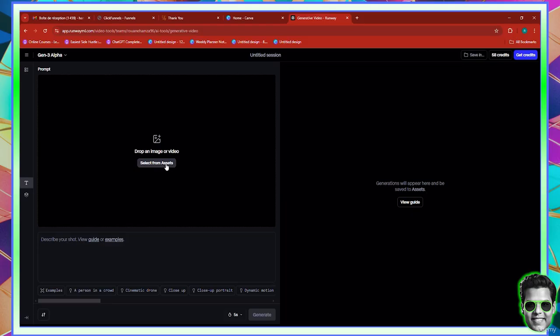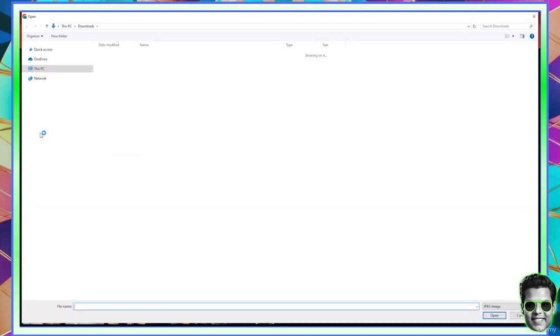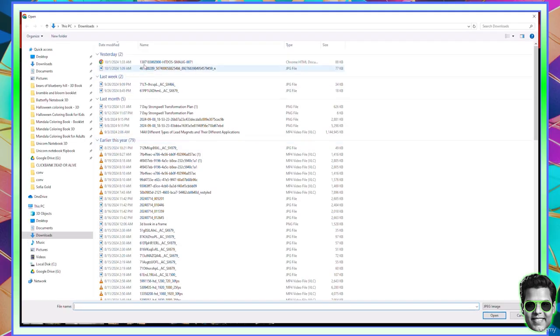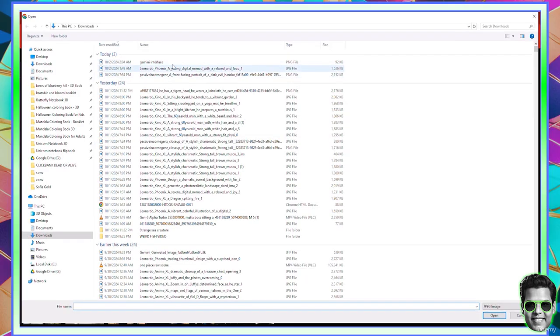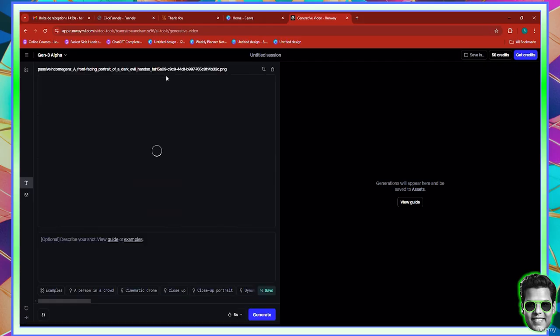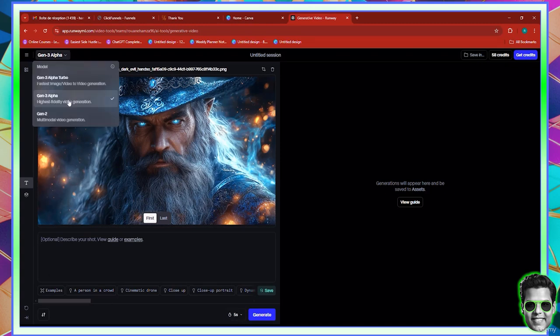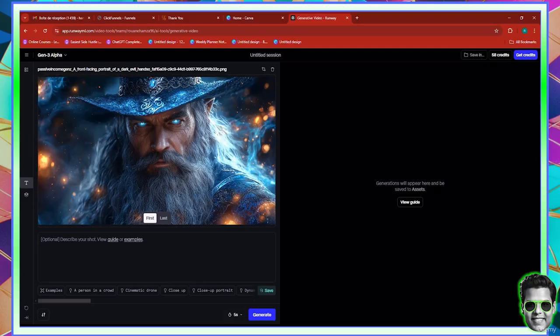But now here, I'm going to select from my assets. I'm going to drag and drop an image from the assets. Obviously, what I want to drag is an image of a wizard, and I want to show you how you can bring it to life. There it is. So there's the image. If you put the image in there, you can then write a prompt, and then based on that prompt, you can generate. In this case, I just want to generate 5 seconds because I don't have that many credits anyway, and because Gen 3 Alpha consumes way too many credits. So I'm going to say wizard smiling or evil smile.